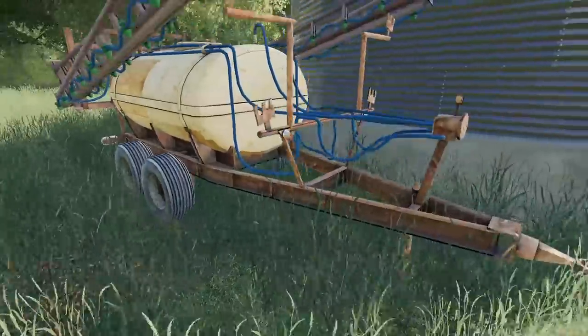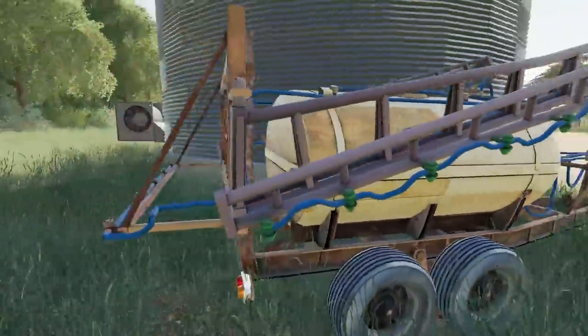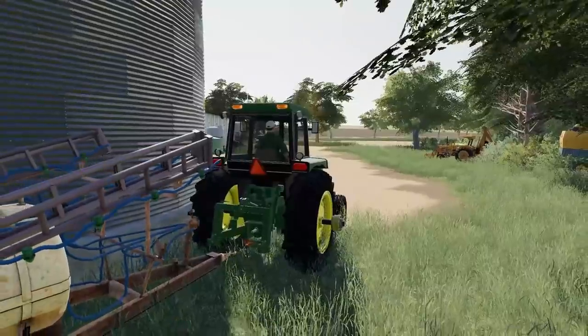Man, this is going to be interesting. Probably going to need to replace like every line on it, but I already bought that. I already bought all the parts I'm going to need. I looked at everything here. You know what? I'm going to go grab the 4240 here, and we're gonna see if we can get that thing out.